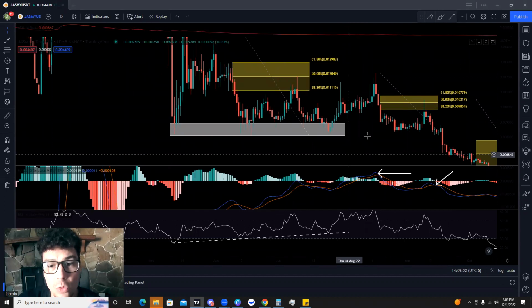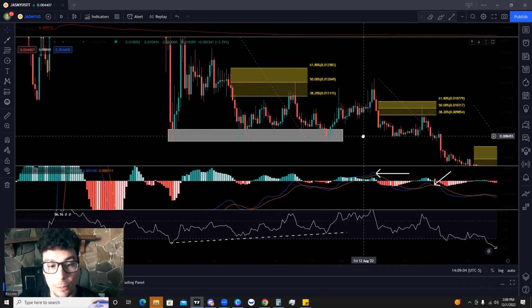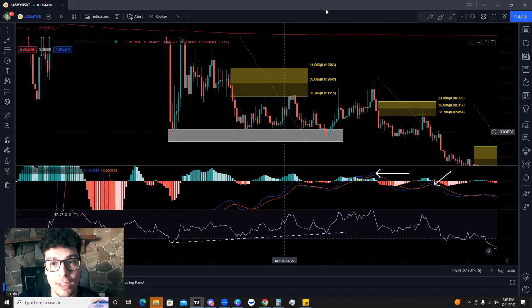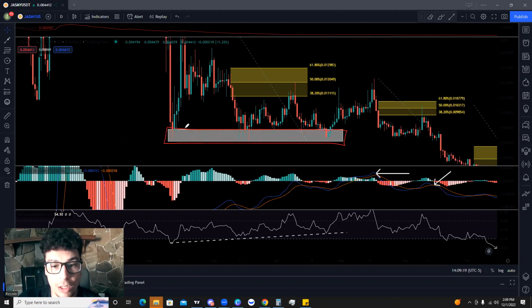Now, again, these are all tools that you can add to your trading arsenal belt to help you improve on your trading. And this one is going to be a possible buy entry. It is known as bullish divergence. So if we take a look at this box right here, we're basically flatlining on these lows. We're remaining consistent, not really breaking any lower, but not creating higher lows. We're just range bound in this range right here.